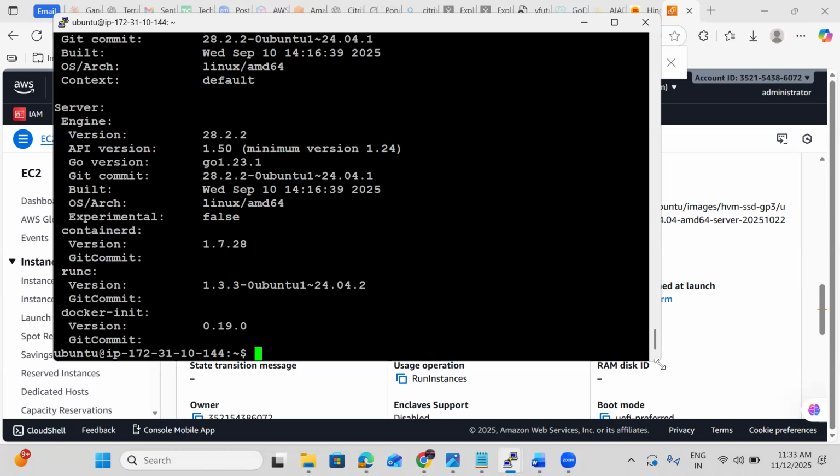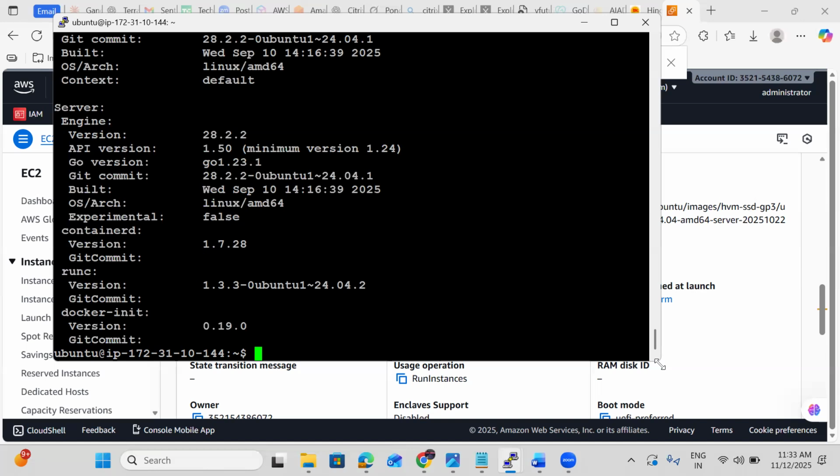Docker version also shows what version we have, 28.2.2. That means these docker info and docker version, we are running all of them from the command line.